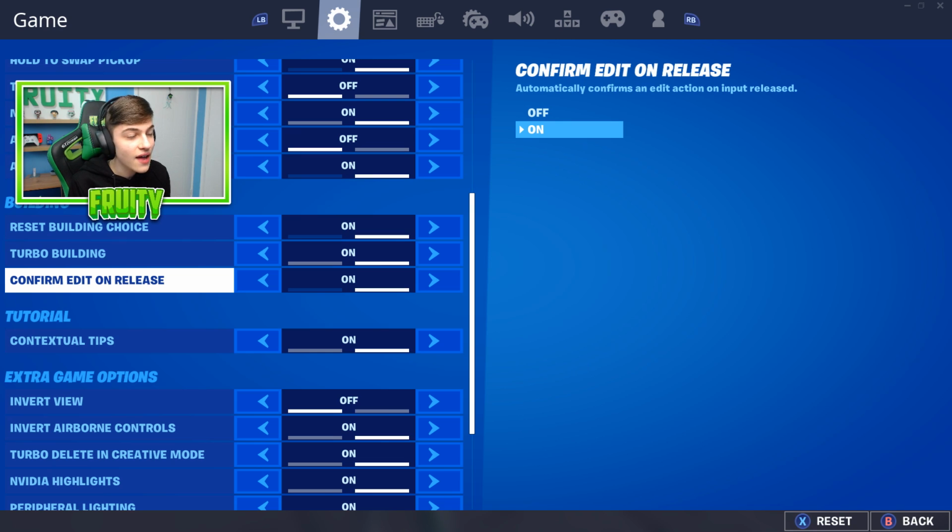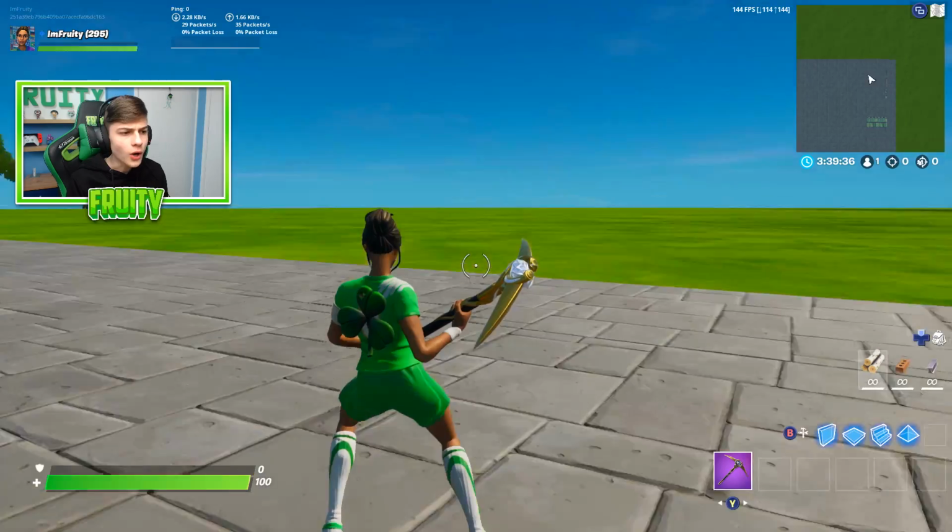Ever since I've used this, at first I thought this setting sucked. I was like, why would anyone want to use confirm edit on release? But ladies and gentlemen, all right, this setting has made me so much better at the game, and I'll show you guys in a little bit why it is so much better. And I'll show you guys what it is right now.